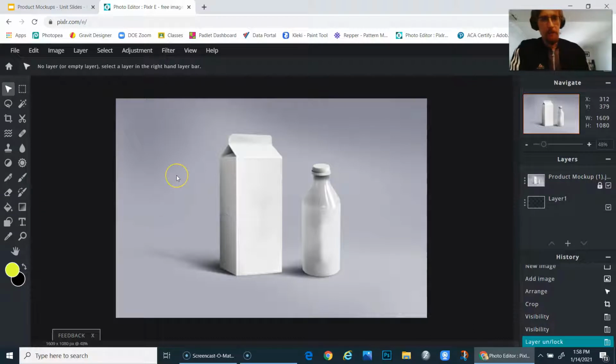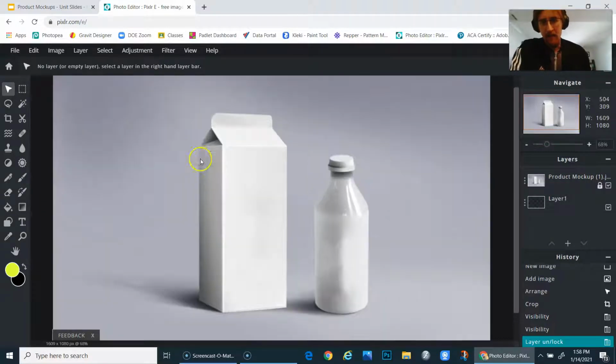Lock it so that you don't move this at all around when you're working. So I'm going to repeat that process again, and I'm going to place pictures of my pattern for this surface. Then I'll repeat the process for each surface that I want to do. So I need to do a separate mask for this layer, this piece, and the bottle. If you were trying to be really detailed, you could also do a separate mask just for this piece, but you do want to do each individual flat surface as a separate picture.